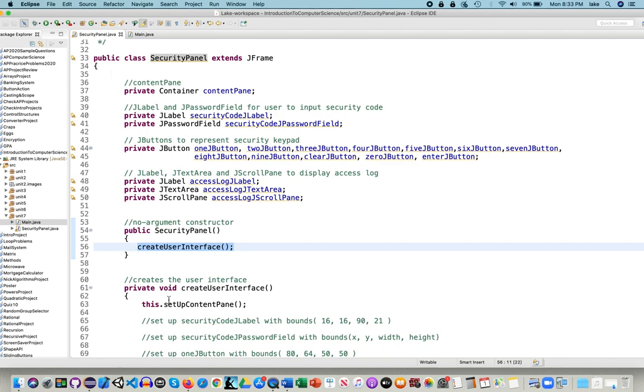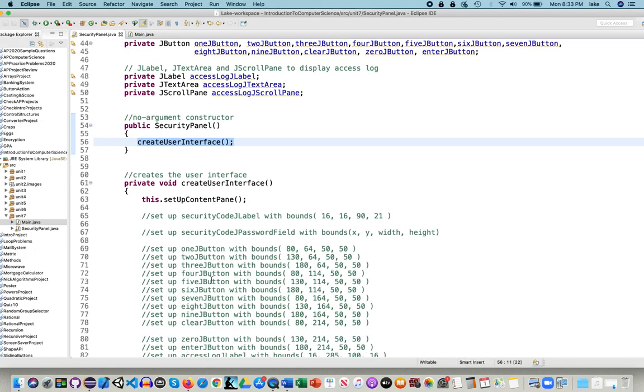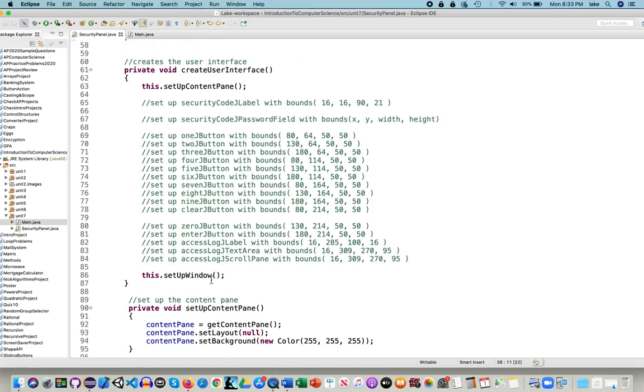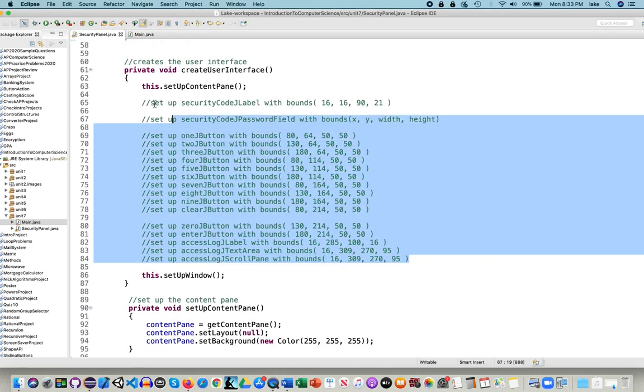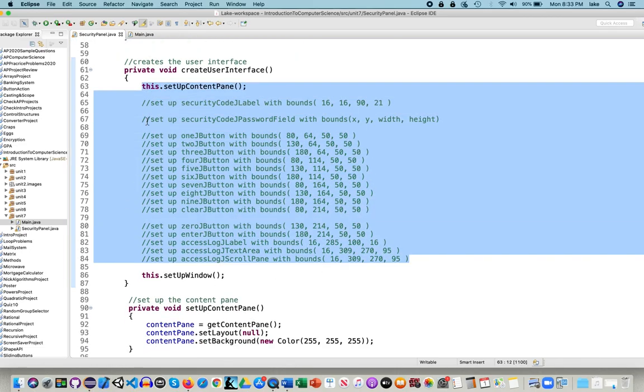Well, if you're back, that means you paused, you have all the information, and now we're ready to build. So just like every other time, we're just going to build this fast. The idea is code that was already written will be used. So here is my create user interface. I created all the bounds and everything to set these things up. So that's something we're used to by now, and we're going to do it right after.